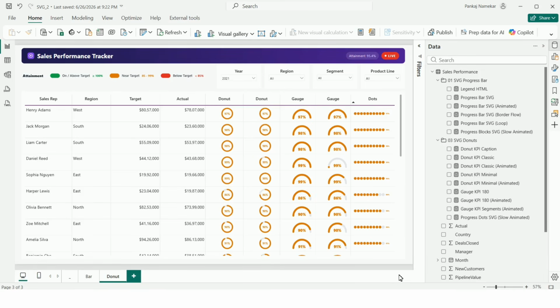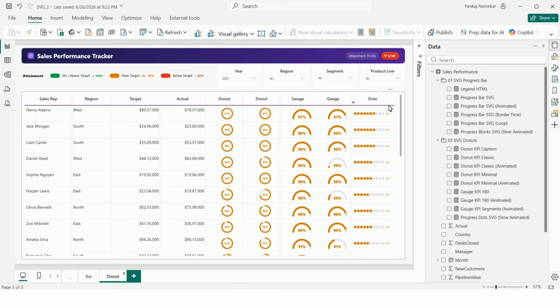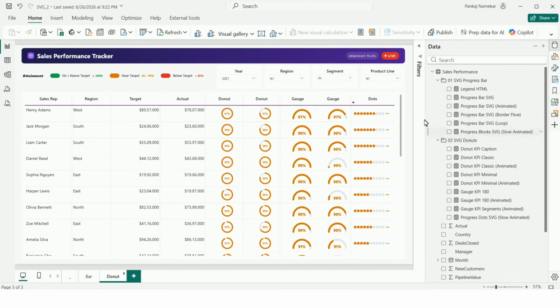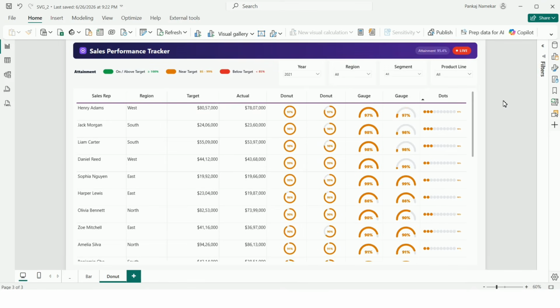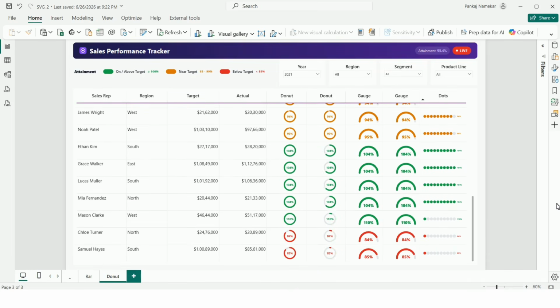And the last version I have created using dots. If you go to the bar, we have rectangles here. In the donut I have created using dots. That is the only change I did in this particular phase for the donut. So there are different shapes we can utilize under SVG as per your requirement, as per the use cases. But this is very handy when you want to show performance between target and actual numbers, and this will create a very good look for your report or table visual in terms of UIX, and also convey the information very easily.